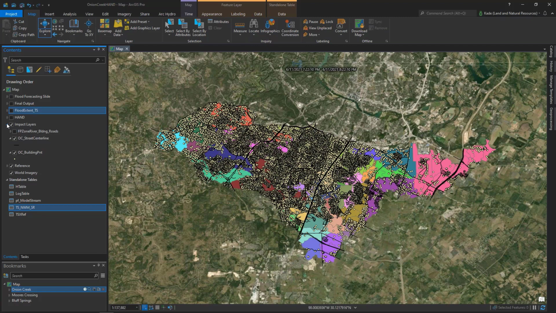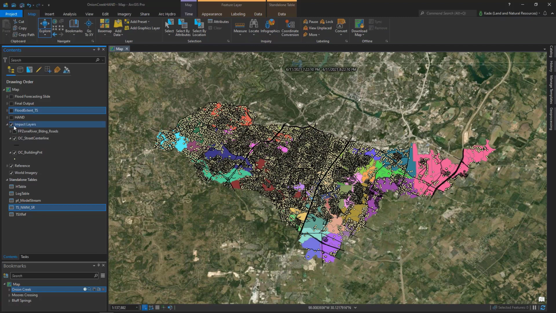And we've also leveraged the Living Atlas, which is Esri's collection of authoritative and curated data sets, to bring in these road center lines that we're looking at. So we've clipped those to our area of interest, in this case our catchment. These will be used in future steps to calculate the impact of flooding.